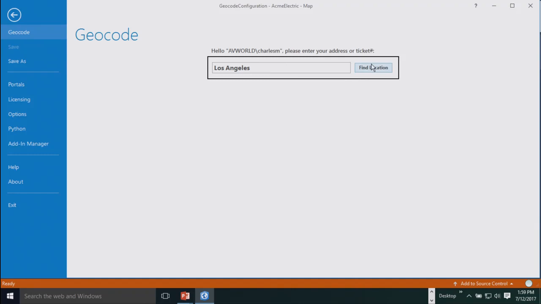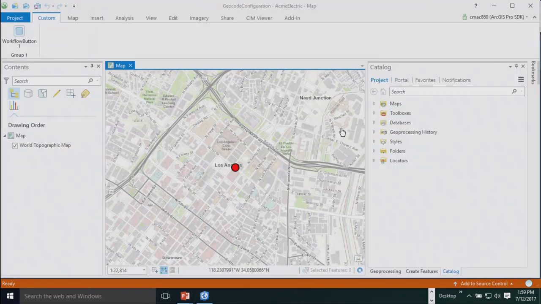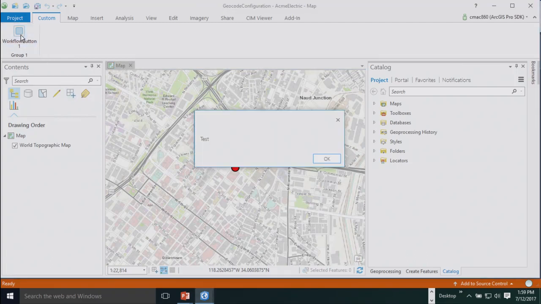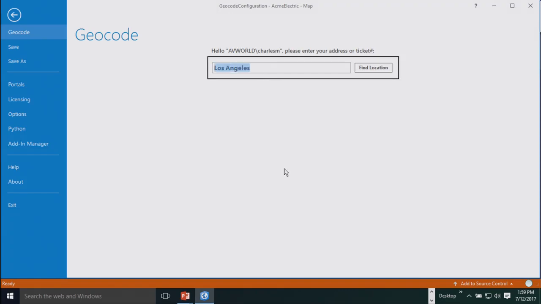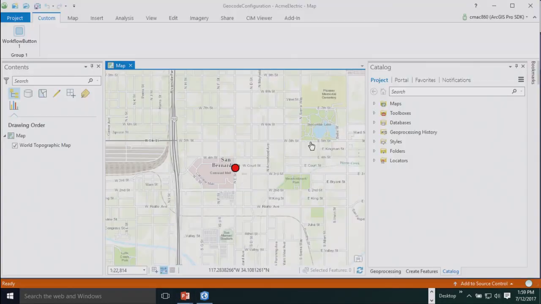So I go to my next address. Zoom, center. I do my work at that location. I go back to the backstage. I go to my next address. Notice that the stock new and open have been deleted. They're no longer there. Then I continue. Wash, rinse, repeat. Address, work, backstage, address, work, and so on and so forth.